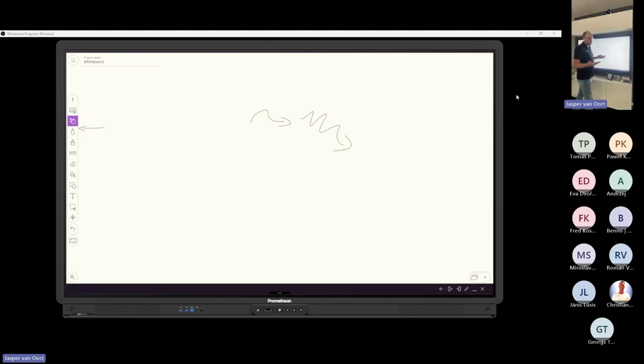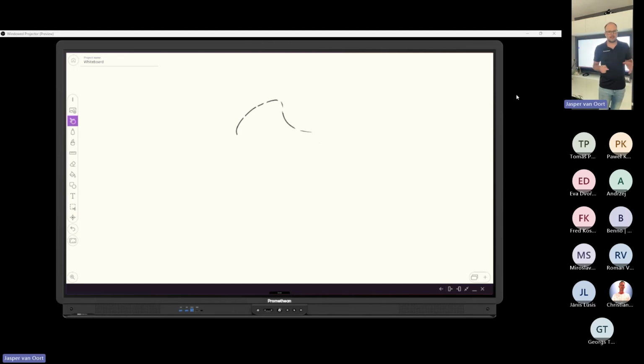Then, of course, we have the palm recognition or the fist, so you can use it as an eraser. This is still the same. And the back side of the pen you can use as a tiny eraser. So let's zoom in a little bit so it will become more clear. I will use the back side of the pen, and as you can see, it's like a more precise eraser when drawing. So that was the first step, the object recognition.